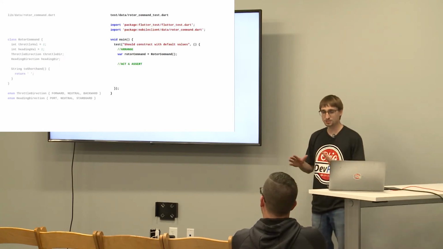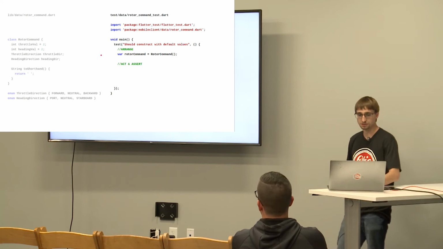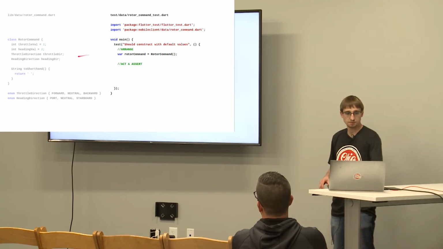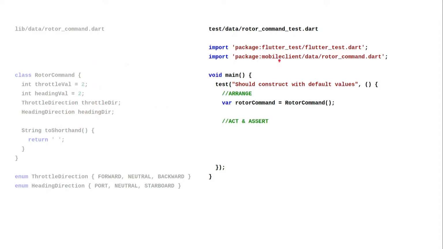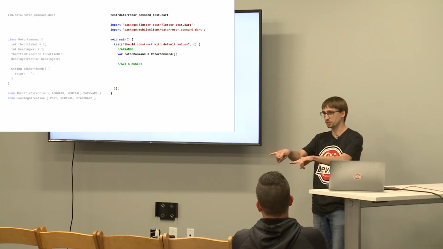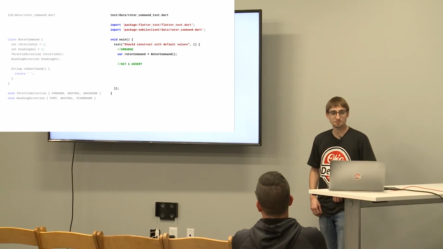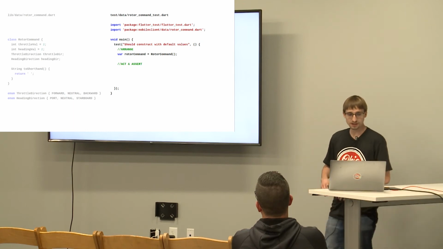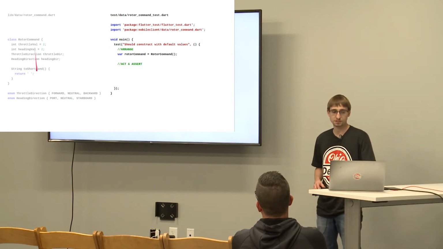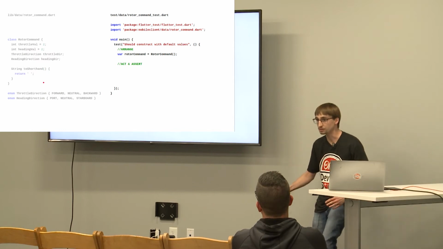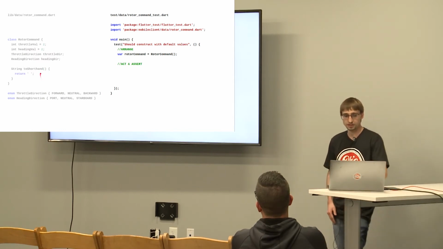OK, so this is an illustration of what I usually do with my workspace. I've got my actual code on the left, and my test code on the right. In most modern editors, you can split the interface. IntelliJ, Android Studio, and VS Code all have ways of splitting the editor so you can see them both at the same time. It's awesome. So anyways, we've got a bare bones implementation of a class so that we can compile everything, but there's really not much happening here.